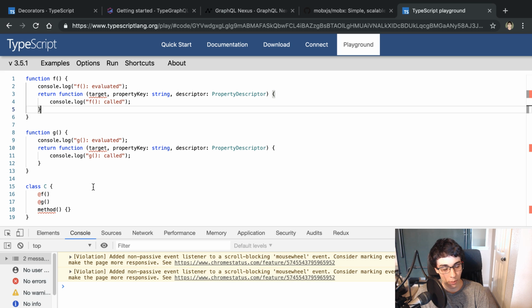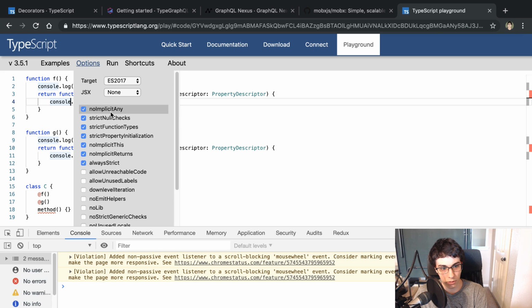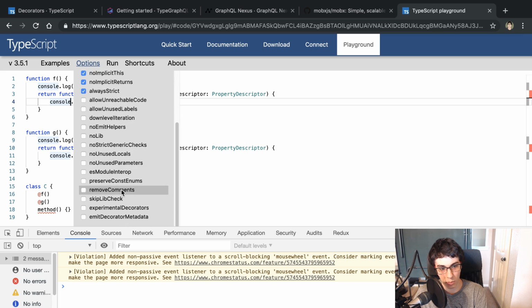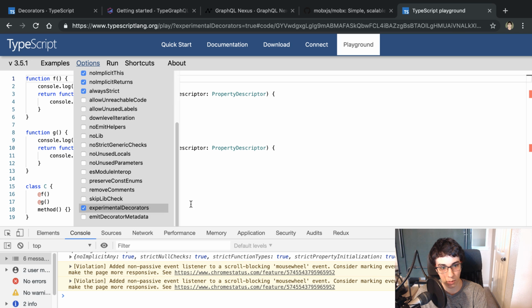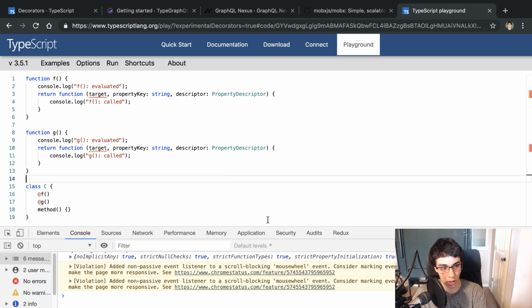So their little example here, what they were showing was how decorators evaluate. Here's a decorator, right? So this is a function, and this is a function, and then these are basically decorators we just created, and then we can use them here. There's one other thing I don't think I said yet: in TypeScript, you have to turn on decorators, they're experimental right now, so you have to turn on a setting in your tsconfig, experimental decorators, for them to work.